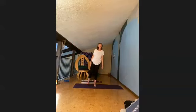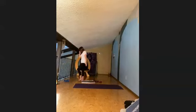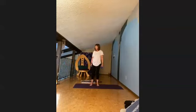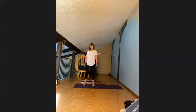And then bring it back down and grab your hand weights. Temperature was really cool this morning, and I think weight work really helps to warm up the body. So I'm looking forward to that extra circulation. We're going to start with bicep curls.